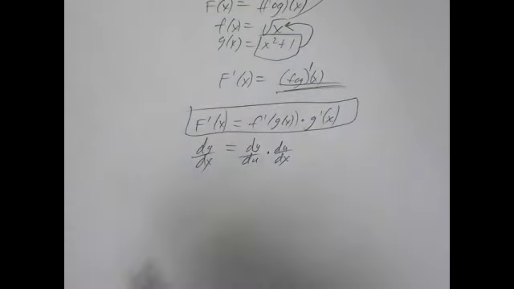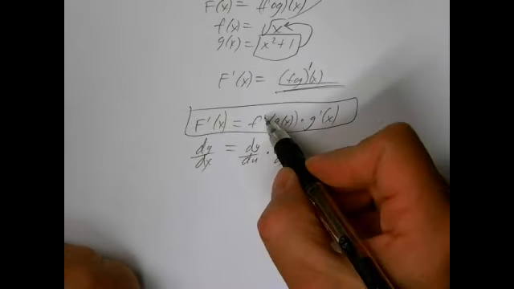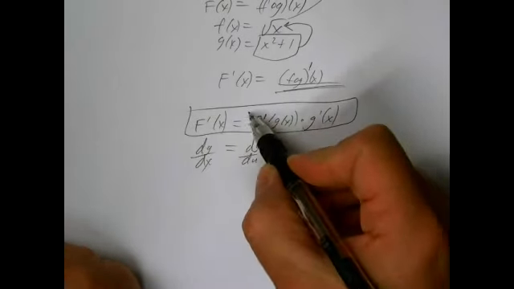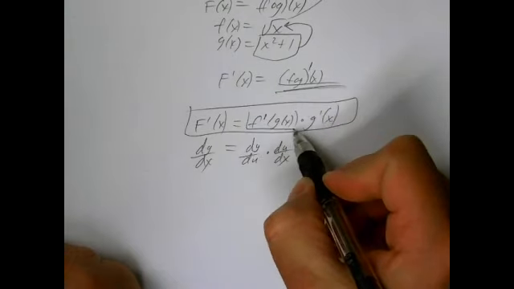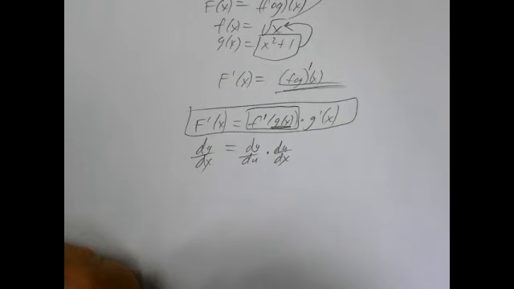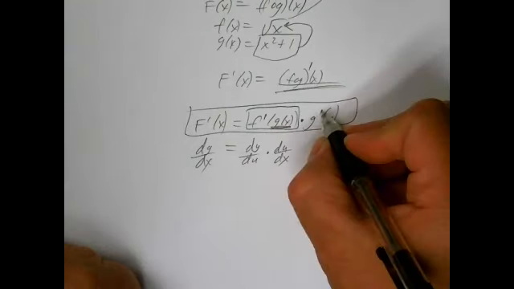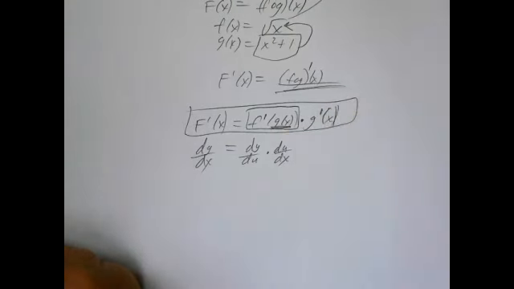What this is basically saying is if you want to take the derivative of a composition, you take the derivative of the function that's on the outside first, while making a carbon copy of the function that was on the inside and leaving it inside, and then you just multiply by the derivative of that innermost function.